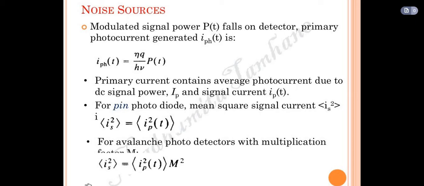Clear? This is the way we can find the current analysis for our noise source, because in our systems, whatever electronic systems we have, in all kinds of systems, the one thing we need to consider is the noise, because noise is the one which can fluctuate, the factor which degrades the signal strength. In order to get the signal in a desired form, we must consider its noise source. That's what we are considering, its noise source. We are able to obtain its current as well.